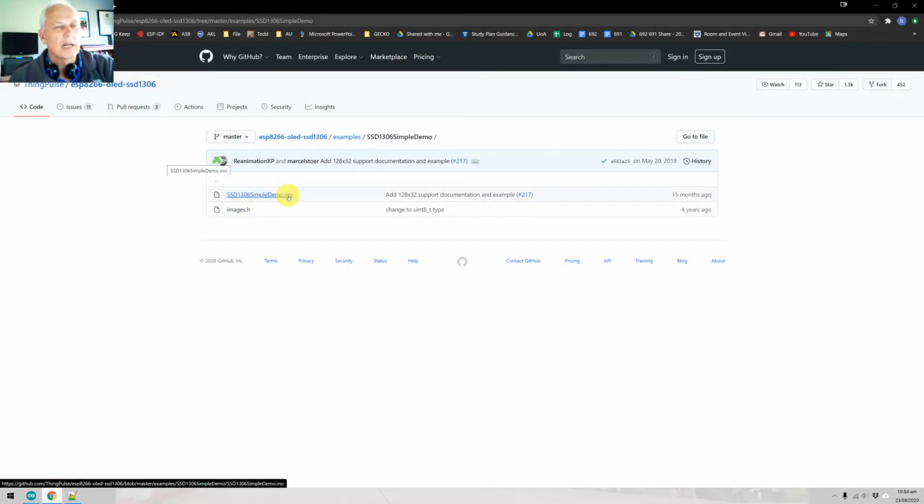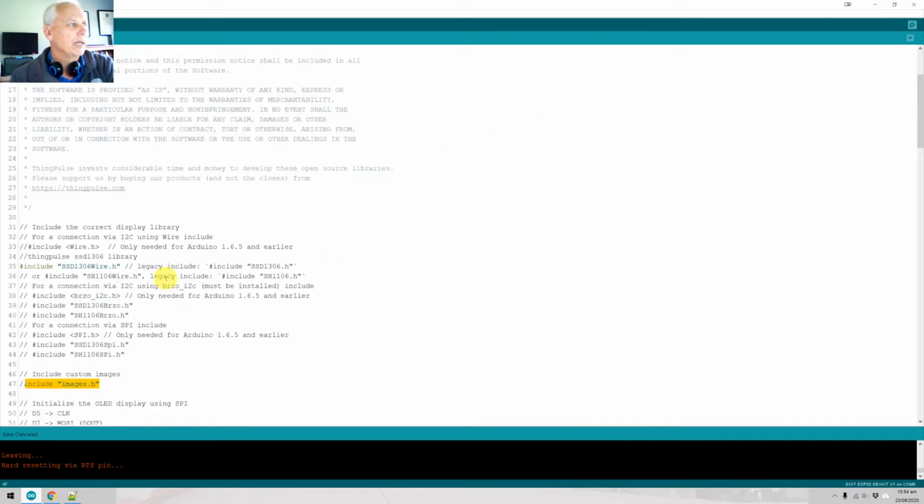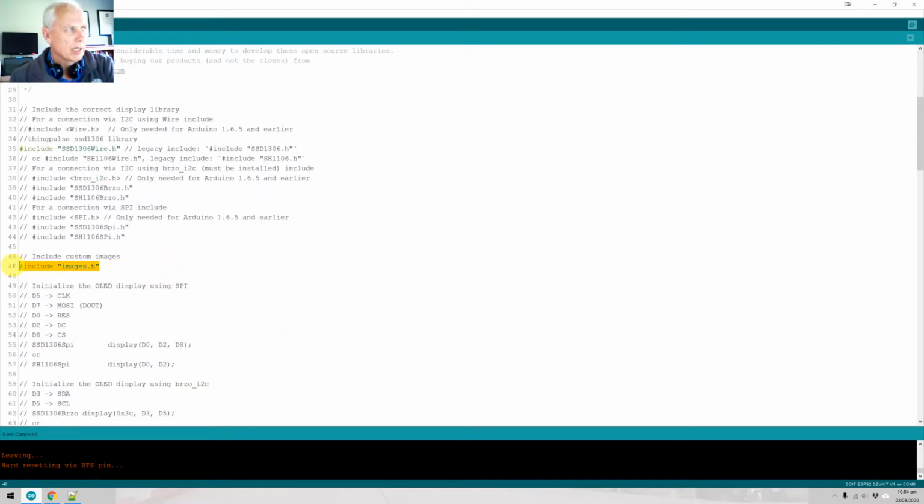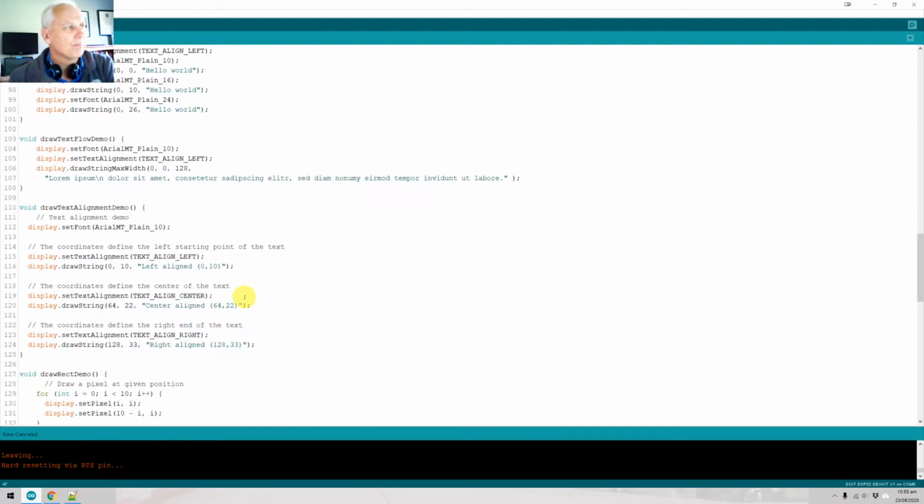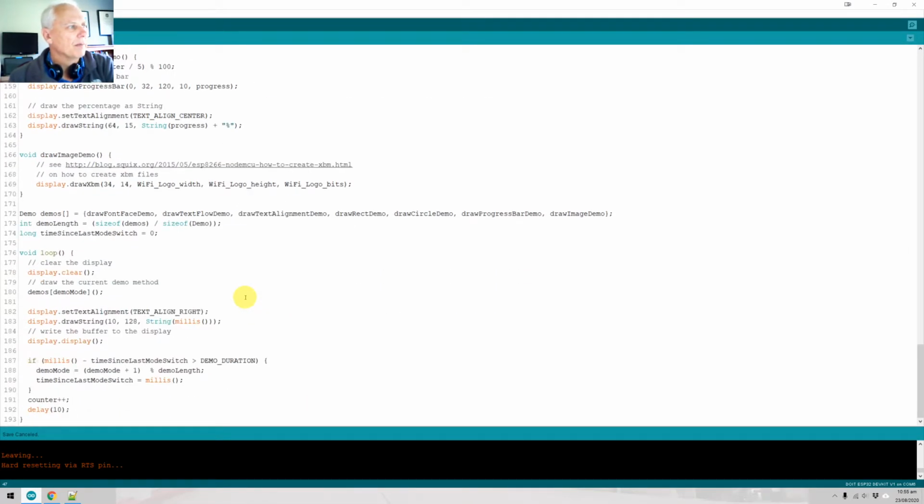There's the actual text file for Arduino software, the .ino file, and then there's an images.h file, which I just want to have a brief look at. You need to put both of these into the same directory so that the program will work. And down here you can see that it's got the include for images.h, and the only image that's in there is the little Wi-Fi image, which is this function here, draw the image, and it draws this here.